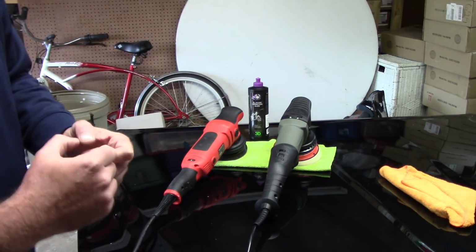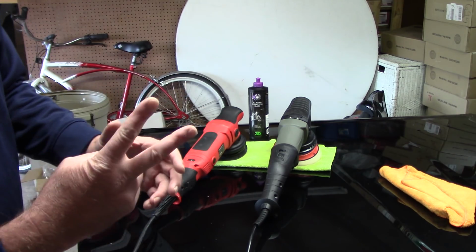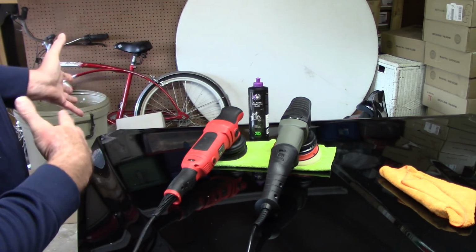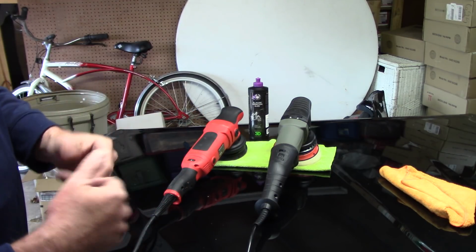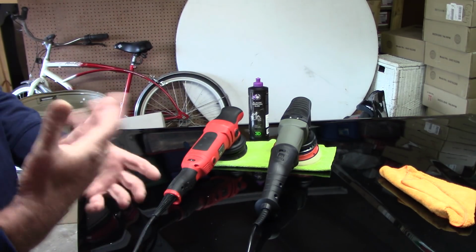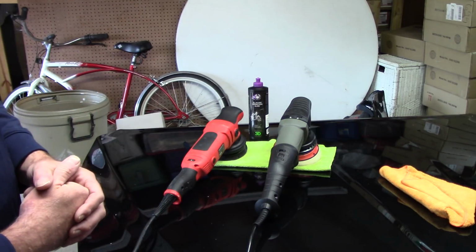Folks, I'm about ready to make an opinion. I own a Griot's G15. I own a Rupes Mark II 21 Bigfoot. I don't have it with me. I actually let a fellow professional detailer in Dallas borrow the Rupes Bigfoot 21 millimeter throw from me about a month ago. I let him use it because I don't use it all that often, and he was interested in maybe purchasing one, so he wanted to play with it. I said, hey, take mine, enjoy it. I've got plenty of tools available to me.